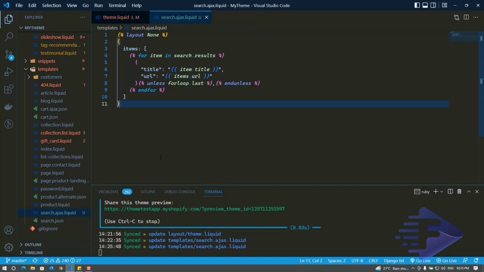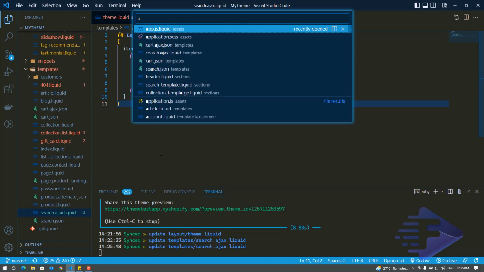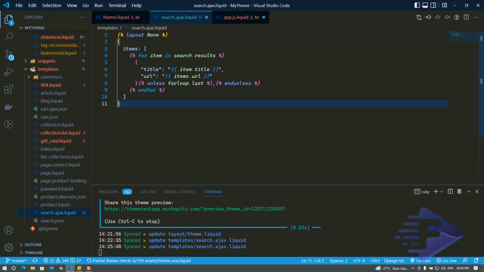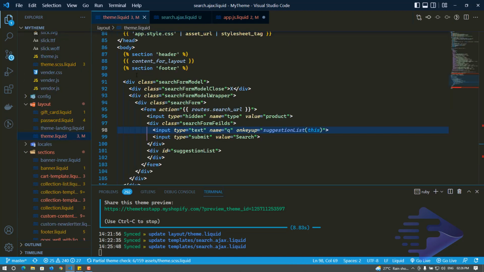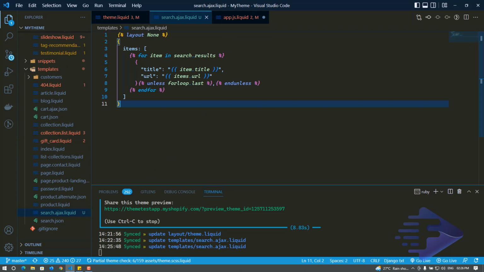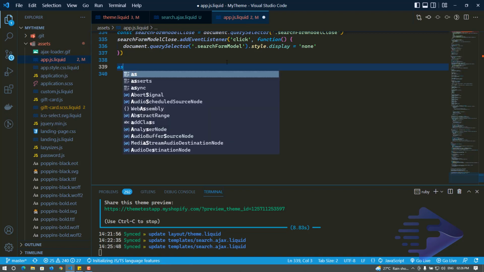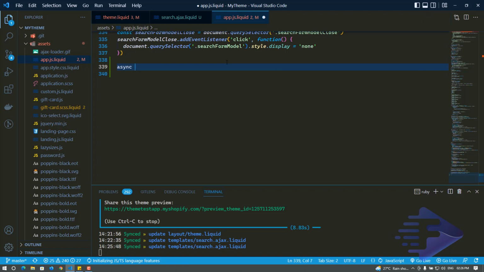The next thing, I'm going to open app.js, and in this app.js, let's copy our function's name. Where is it? This one. Let's say async function.